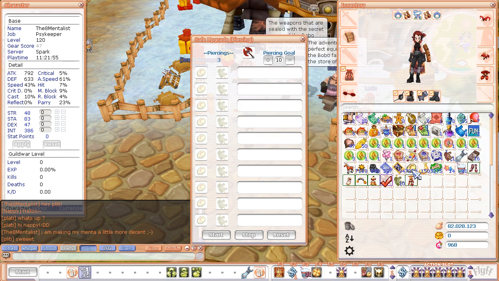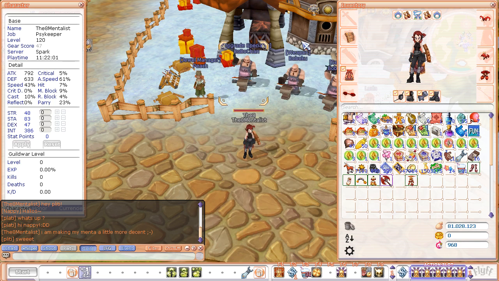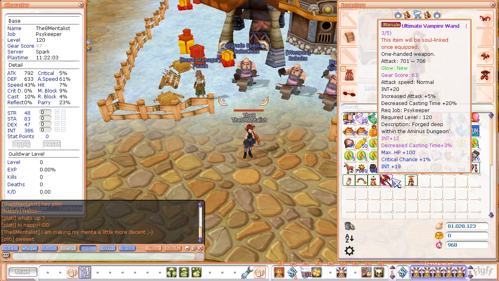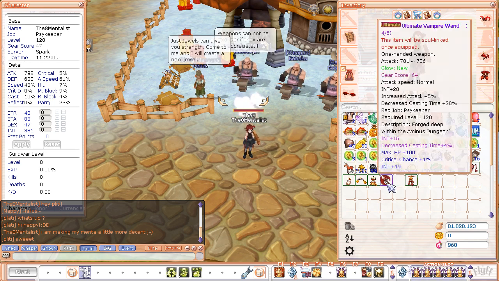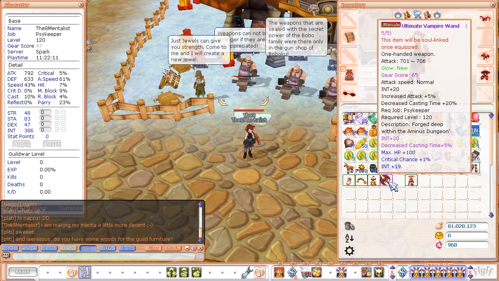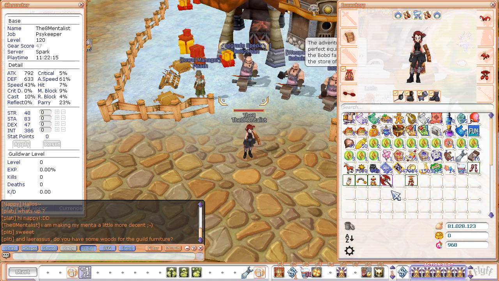All right, I'm going to give this a try here. Another 10 stones. Another 10. Yeah, plus 4, plus 5. Awesome. I like it. So now I can put more of these int cards in there, right? It's half now.